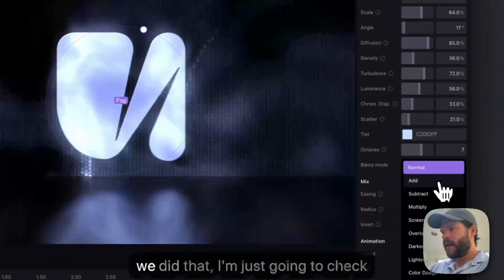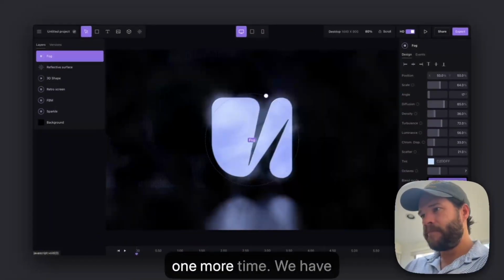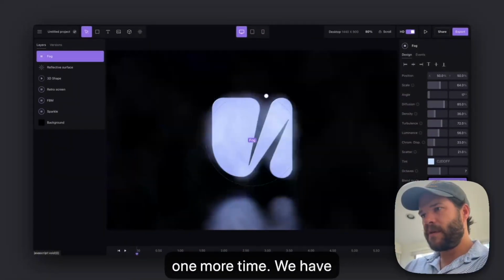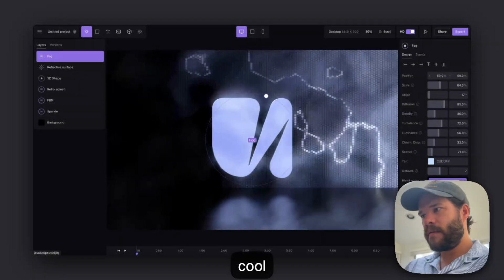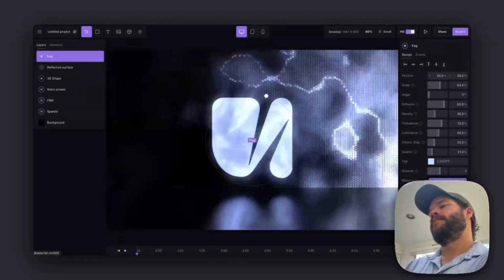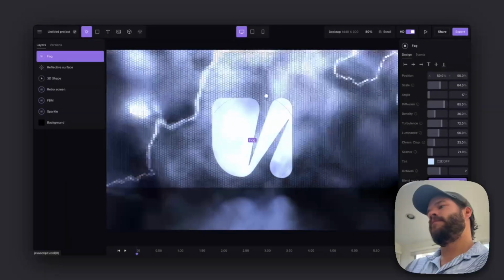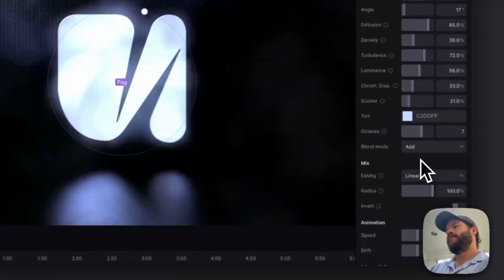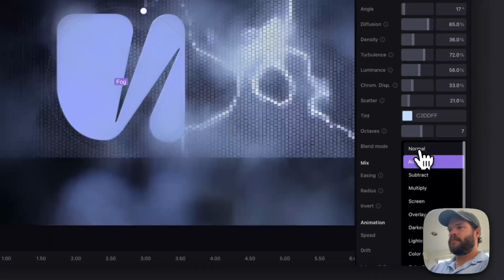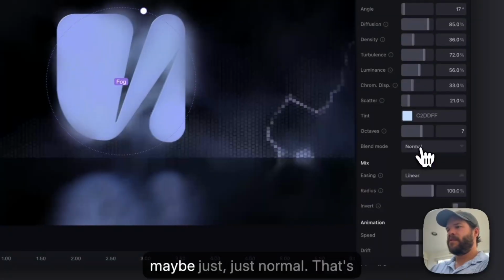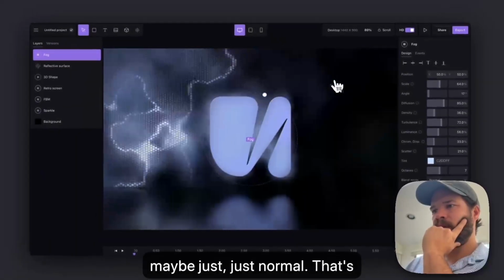All right, now that we did that, I'm just going to check one more time if we have any cool blend modes here that, yeah, maybe just normal. This is what I'm looking for.